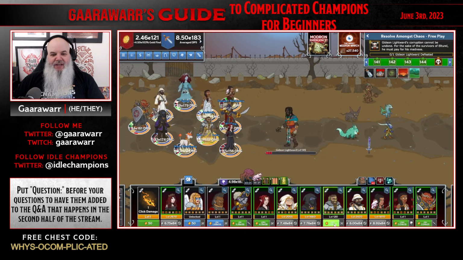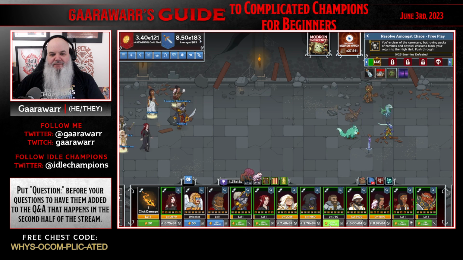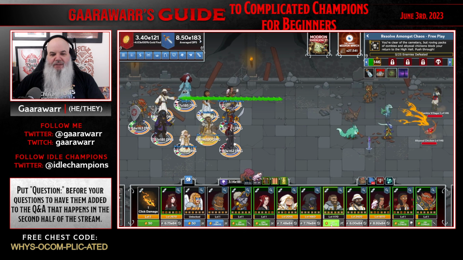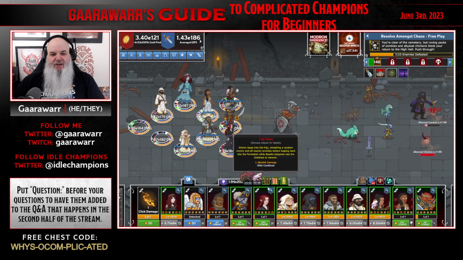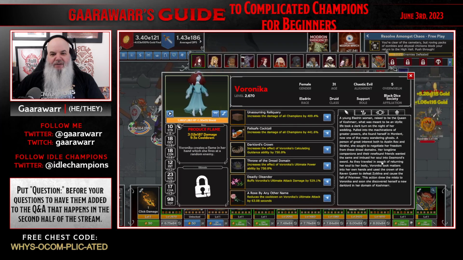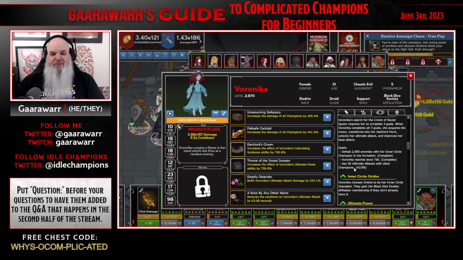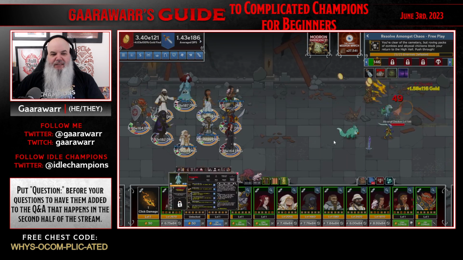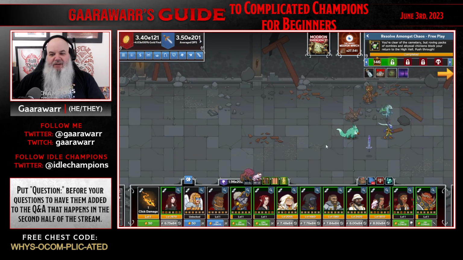Specializations, well, there's this whole thing there, but it's not really what makes them complicated. Voronika is coming closer, I know. She will change forms when she finally finds her crown. We're real close. We're 8 away. Voronika coming in hot.